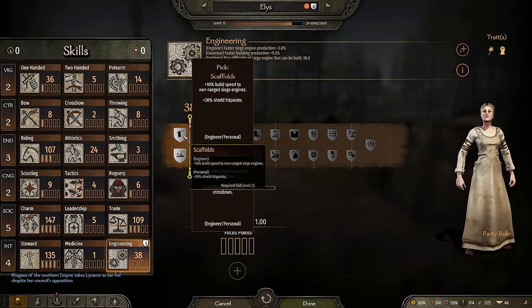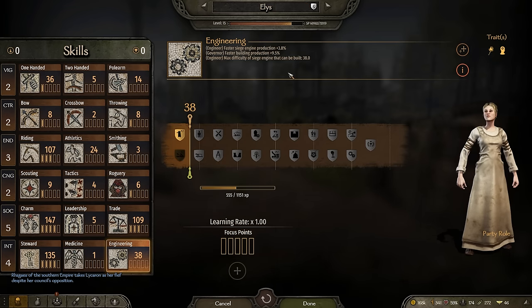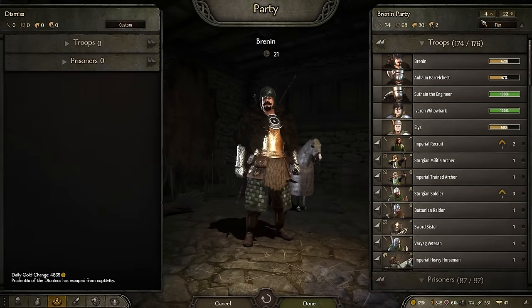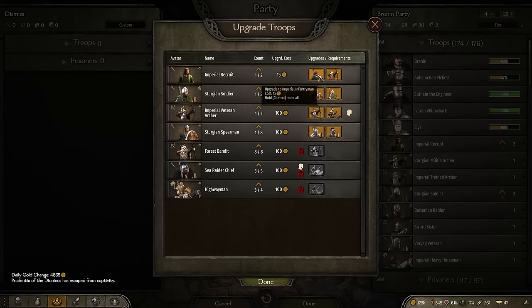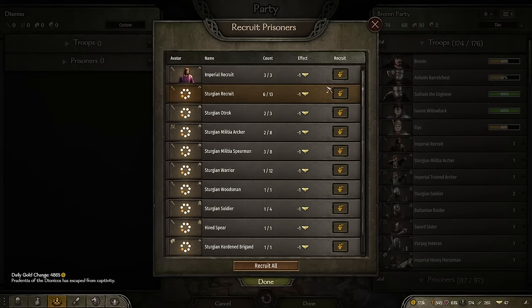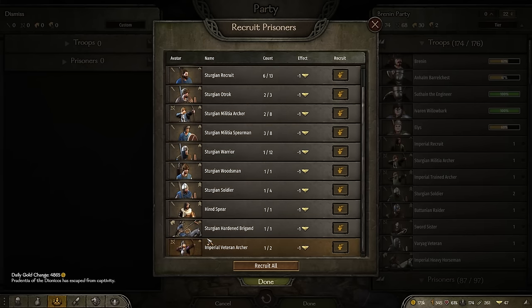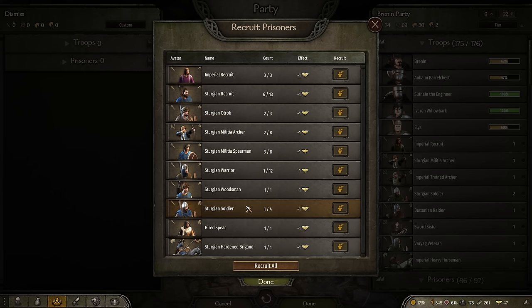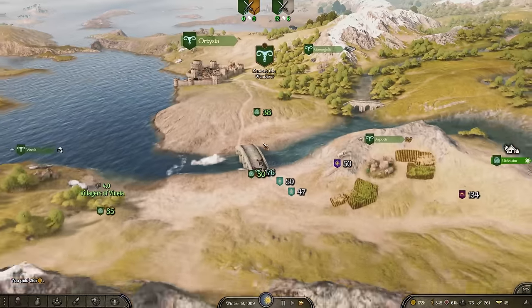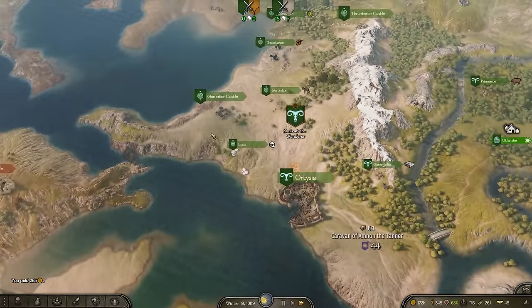To engineering. Your engineering went up? Good job. I don't really care. Do whatever you want with that. And we should have some space. Yeah, we lost two soldiers, so we should have some space for some prisoners. And, ooh. Get the deadly archer. And we'll get the Sturgeon warrior. Boom, boom, boom. Let's see what we got.